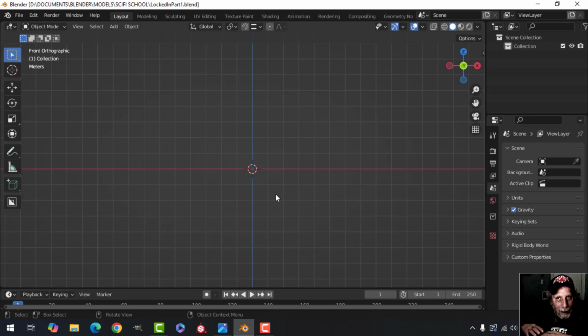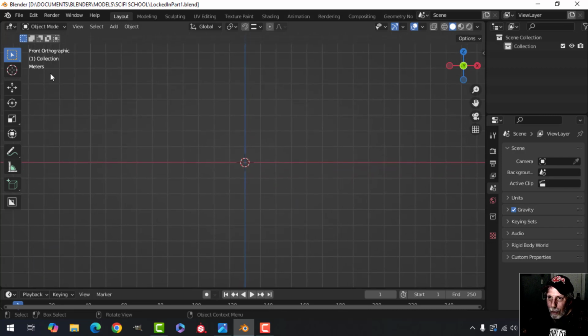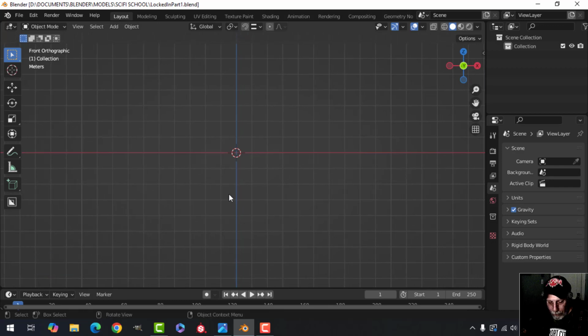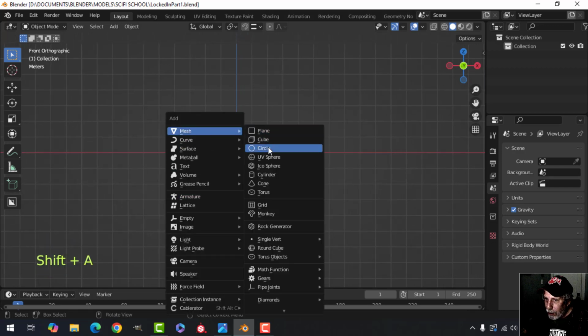All right, so it's going to be kind of temple-like, kind of monastery, but with some sci-fi. We're going to see how well this blend goes. Not overly complicated modeling or anything, and we're just going to get started right now. So I'm looking in front orthographic view. My screencast keys are on, as you can see down there. And I'm going to start by creating a circle.